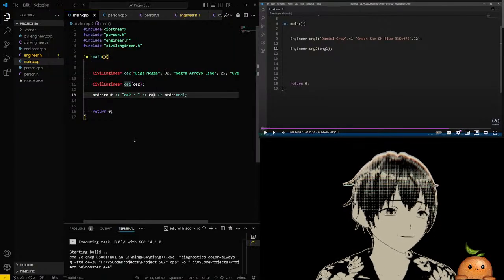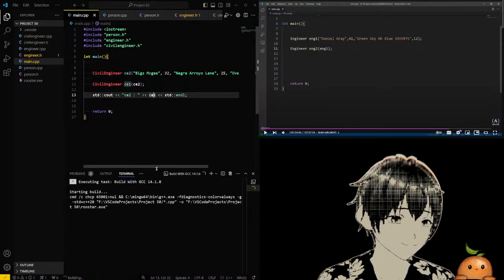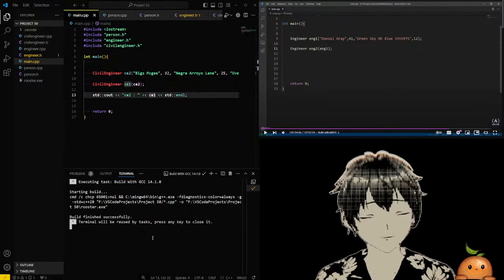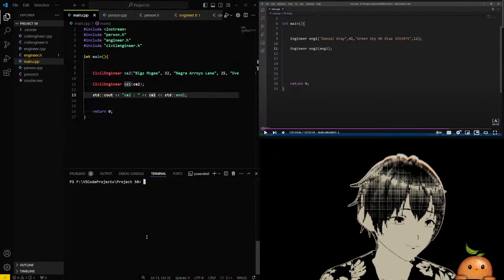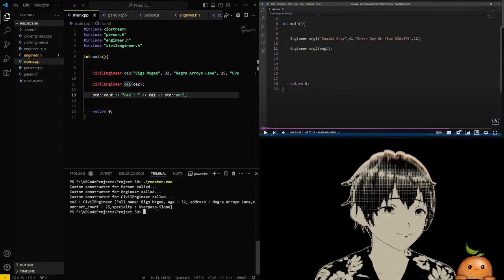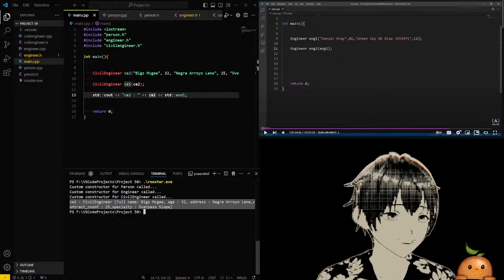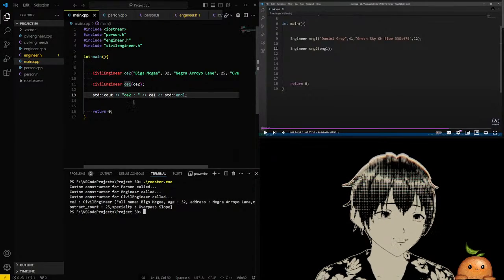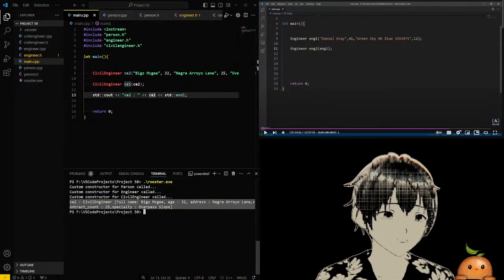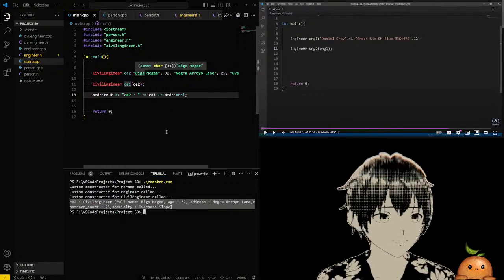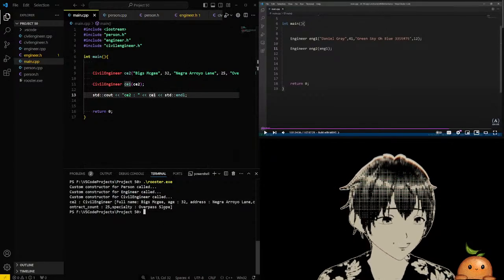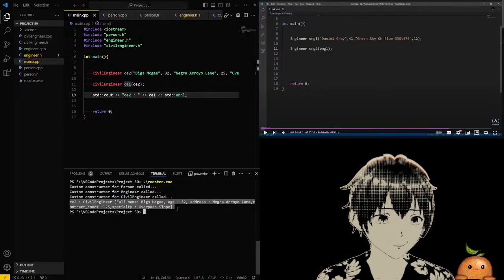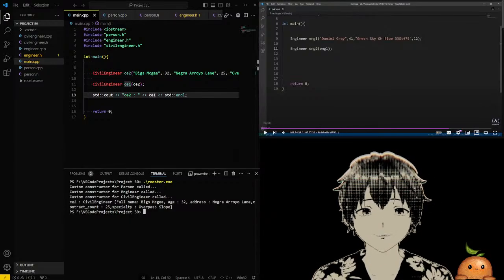Run task, G++. Clear. And yeah, so our CE, it says CE2 here, but this is actually the information in CE1, which is a copy of CE2. So it has all the same tasks, all the same text that we wrote before.